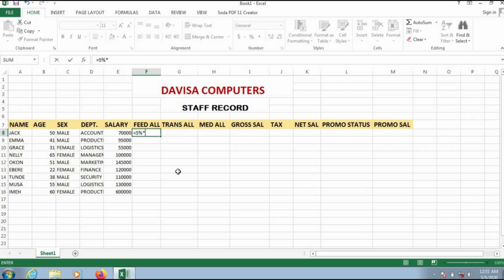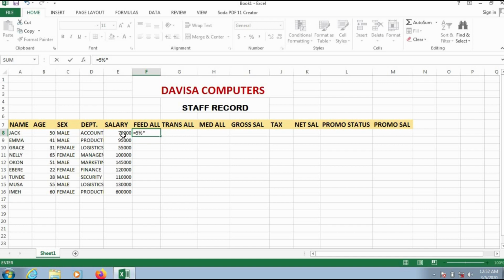That asterisk is 'of' or 'times'. Okay, equal to 5% of what? This 70,000 basic. This is the basic salary. But I'm not going to type 70,000 here. What I'm supposed to do is just to get the cell address that holds this 70,000. So what's the cell address?